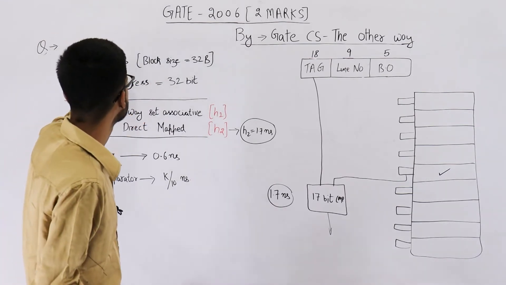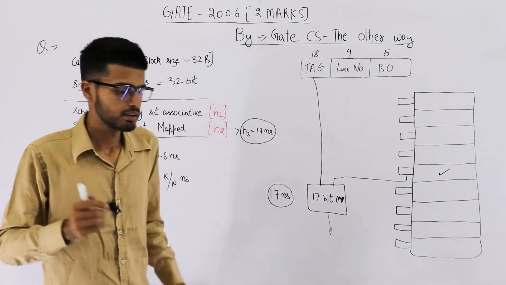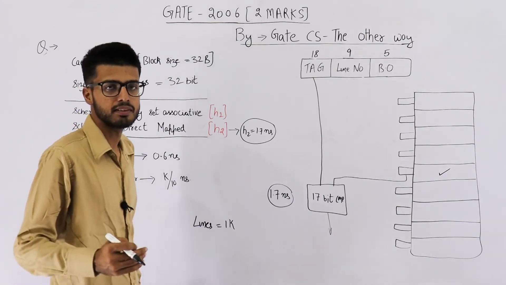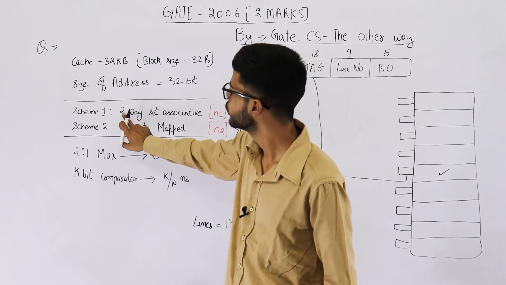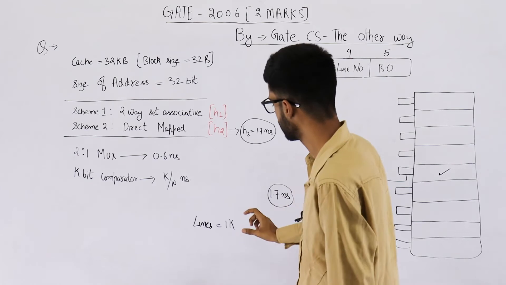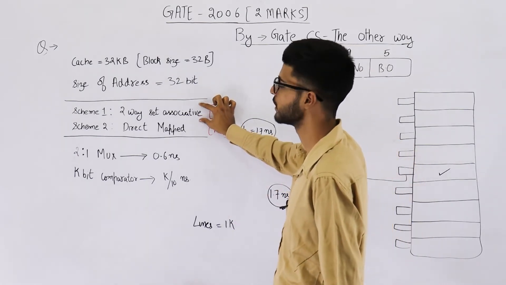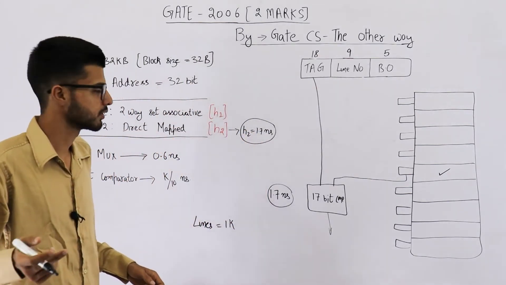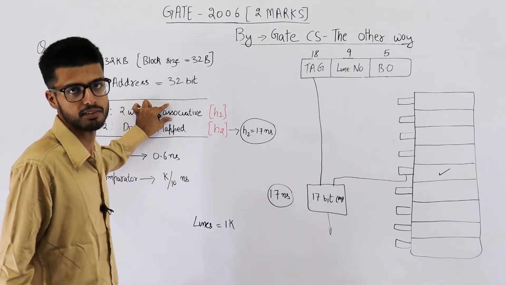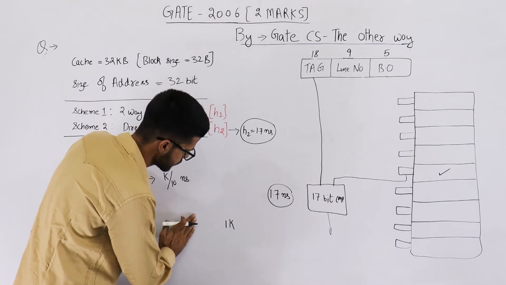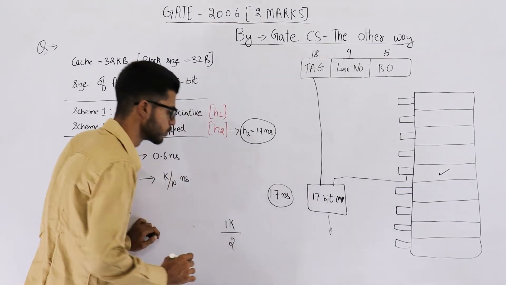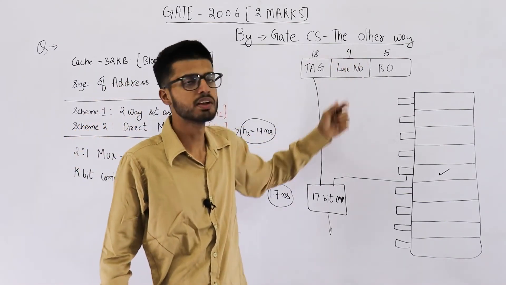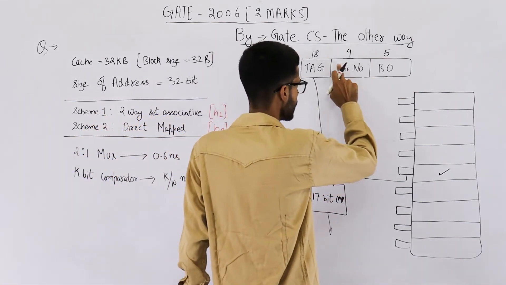So, you see, number of lines were 32 KB by 32 B. That is 1 K lines. Lines are 1 K. And it's two-way set associative. That means, number of sets would be number of lines by 2. How can I say that? See, total number of lines in cache is this much. Two-way set associative means, each set is going to have two lines. So, this is cache size by line size. That will give you number of sets in cache. I suppose, I said line size. It is cache size divided by set size. That will give you number of sets. So, cache size is 1 K in terms of number of lines. Set size is 2 in terms of number of lines. Each set has two lines. So, you will be left with 512 sets in cache. And to address one of those sets, you need 9 bits. 512 is 2 power 9.